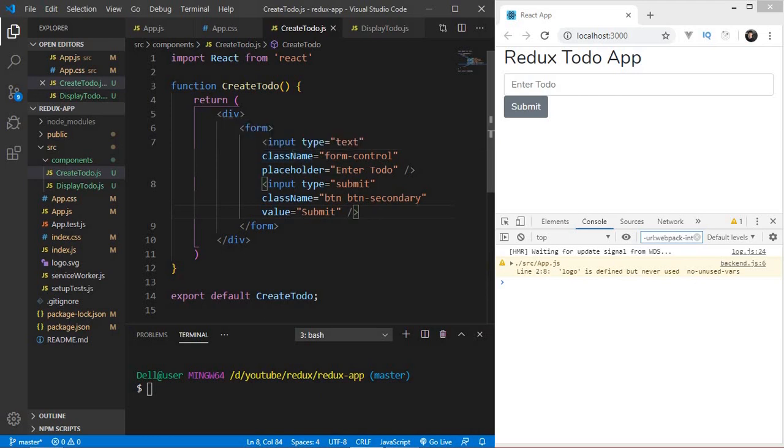Let me also add a little bit of margin top of 3. There you go.